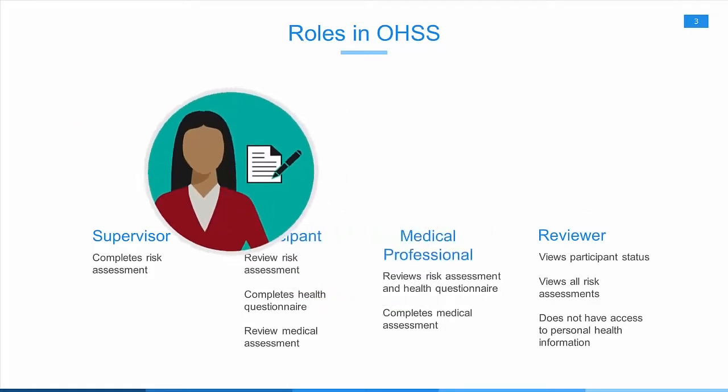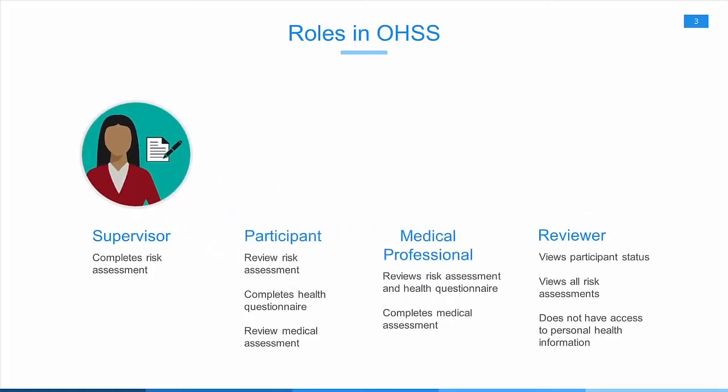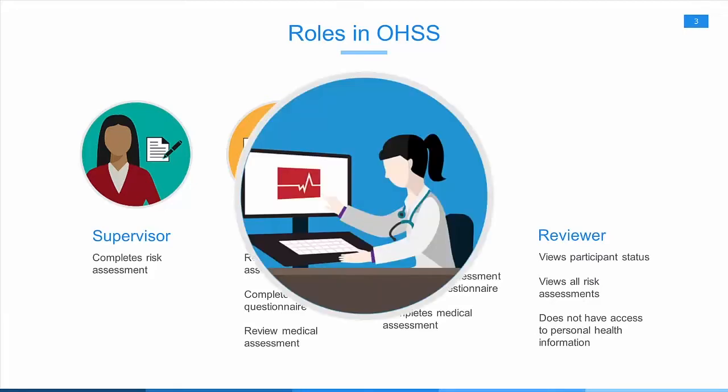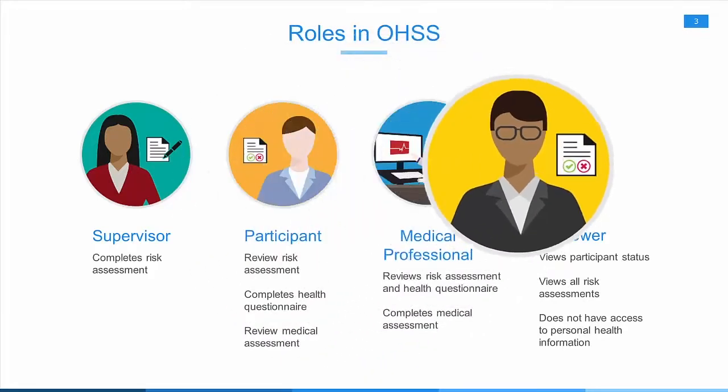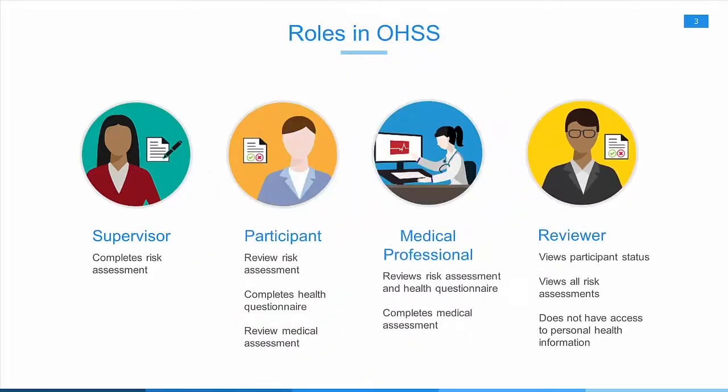A supervisor creates a risk assessment for the participants to review and agree to. The participant completes a health questionnaire about their personal health information and history. A physician or medical health professional will review both the risk assessment and the health questionnaire and decide if the participant needs any additional follow-up or medical consultations before they can begin their work. Once the process is completed, the participant is cleared for work and reviews and acknowledges that clearance.